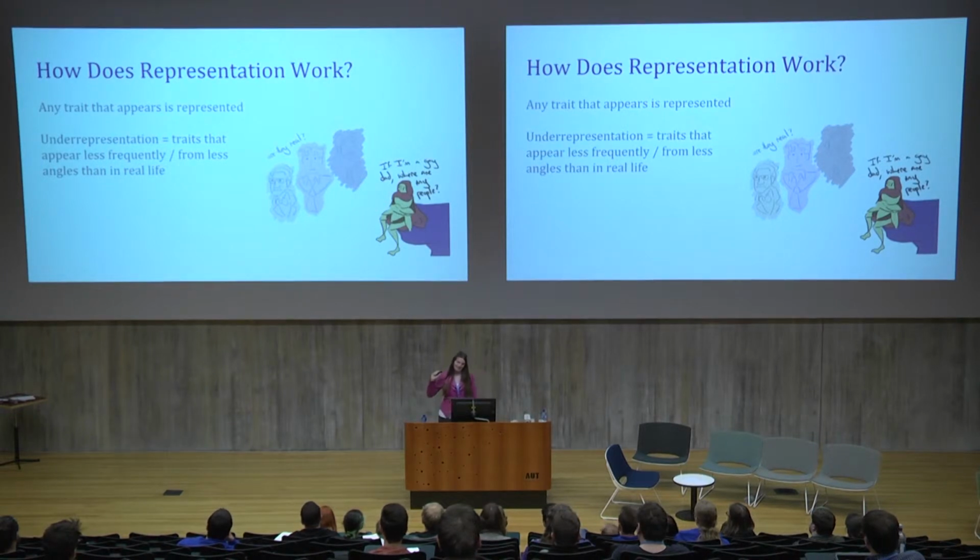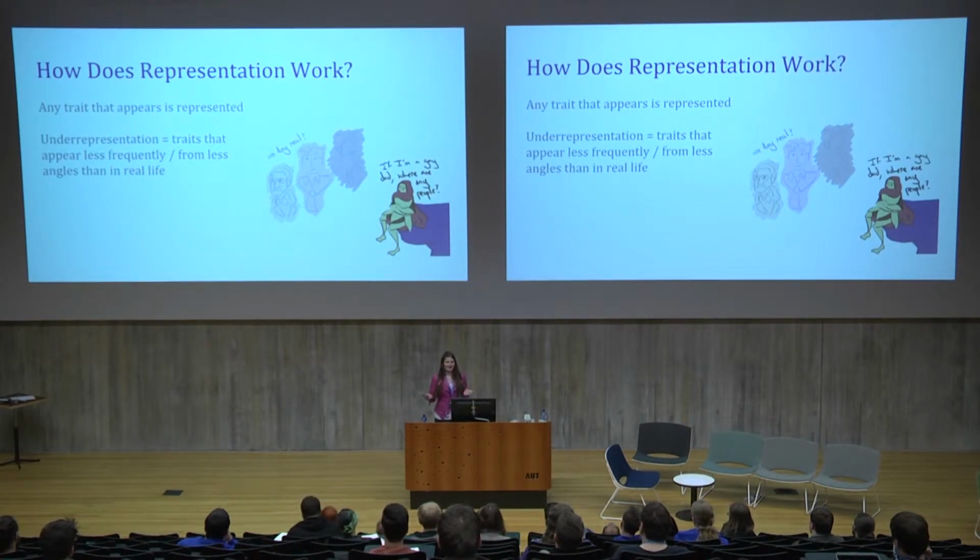So why is that? With any form of representation, if you've got a character trait that's underrepresented, that's a high stakes trait, then that means that it appears less frequently in fiction than it does in real life, or it appears from fewer angles than it does in real life. What that effectively means is that for anything that you bring up in your game, there are fewer other media objects to compare and contrast relative to that trait, and so someone with that identity in real life can end up with a lot of harmful stuff stacked against them, or they can end up with nothing to turn to in media at all, and those are the kind of problems that arise.